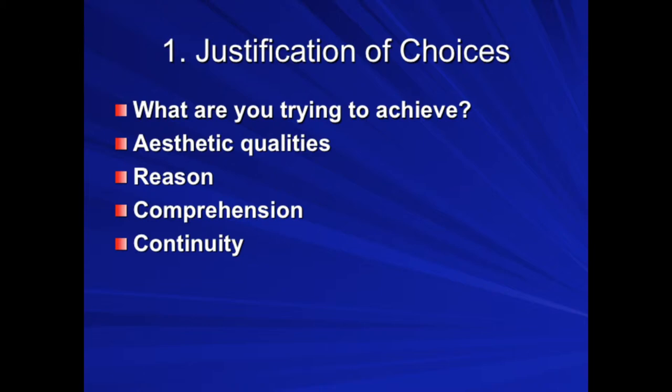Think about the justification of your choices. In your composition, first think about what you're trying to achieve and what you're trying to say through this shot in terms of the way you're telling the story. Think about the aesthetic qualities of a shot — is it an interesting shot to look at? Does it convey the story? Is it a nice shot, well balanced, well lit? Does it adequately do what you want it to do? You don't want a flat shot or a shot lacking in light. Even while driving the narrative forward, you still need a shot with good aesthetic qualities. Think about your reasons for constructing it, what the aesthetics give to your story, whether it all makes sense in terms of comprehension, and finally think about continuity — will it cut together, and will it make sense in terms of story and plot?